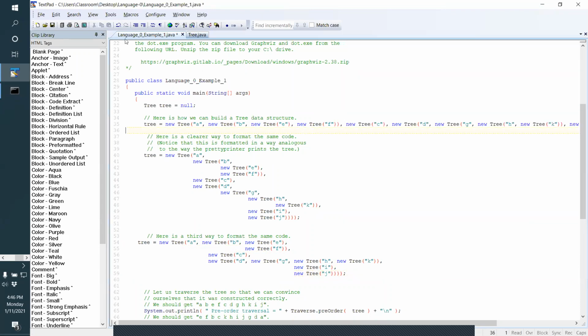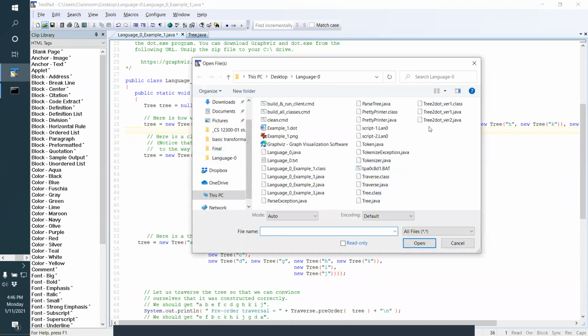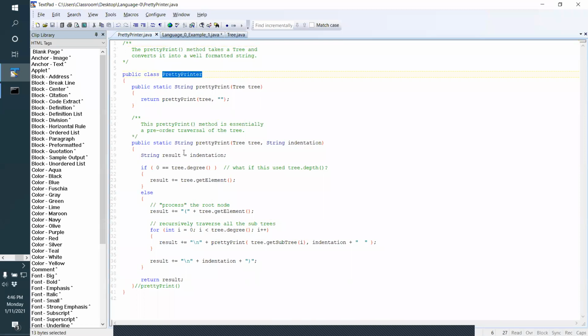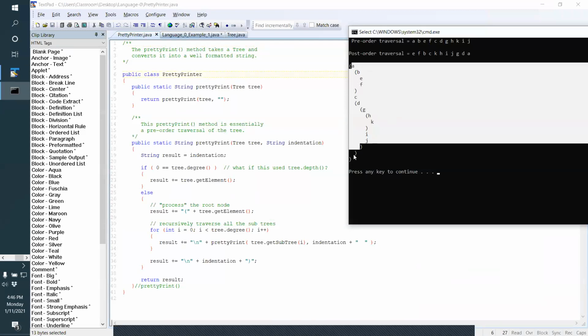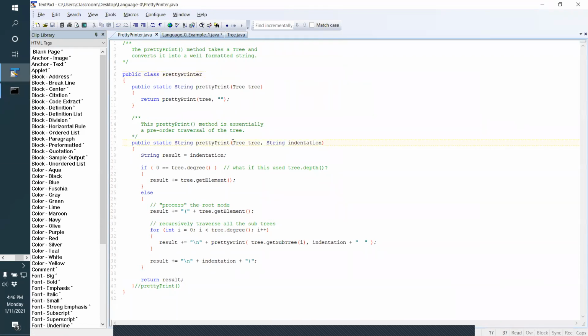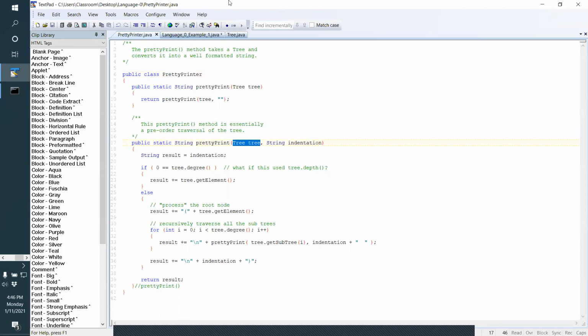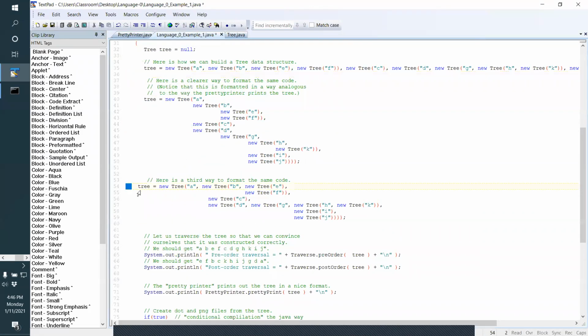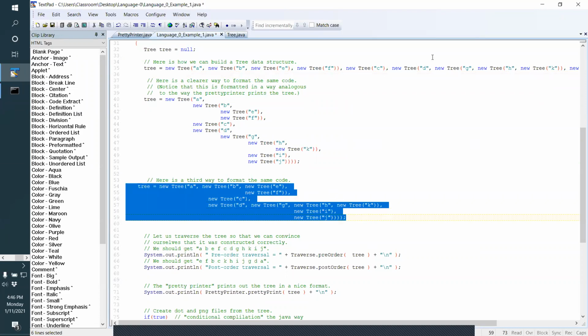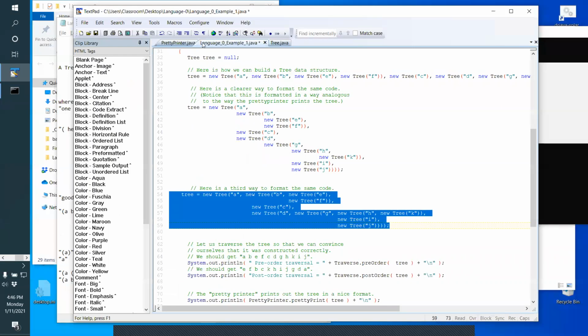This pretty printer here is done by this program here, the pretty printer. Your homework assignment is to write a better pretty printer. This pretty printer created this output here. It took in a tree data structure and it printed out the tree data structure this way. And your homework assignment is to print this tree data structure in the way that looks more like this constructor call. Okay? All right, so on Wednesday, we'll keep digging through this code.